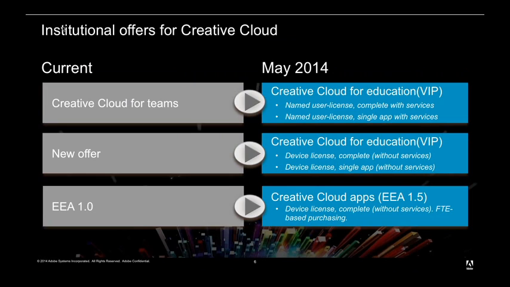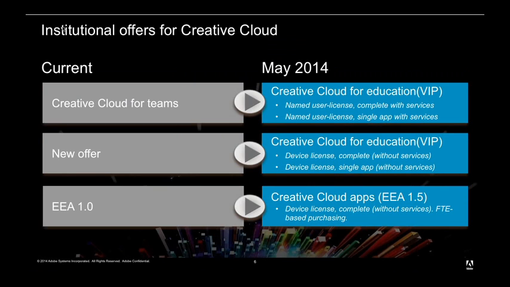The difference between the two, I'll come on to shortly. But if you're familiar with Adobe programs and you've been using Creative Cloud, then the named user license model is nothing new. That used to be called Creative Cloud for Teams, and you may well have bought that in the past. So it's a named user license. Each user is given an Adobe ID. Once they accept the invitation, they'll download the applications locally to their own device, and they'll sign in with their Adobe ID to activate those applications.